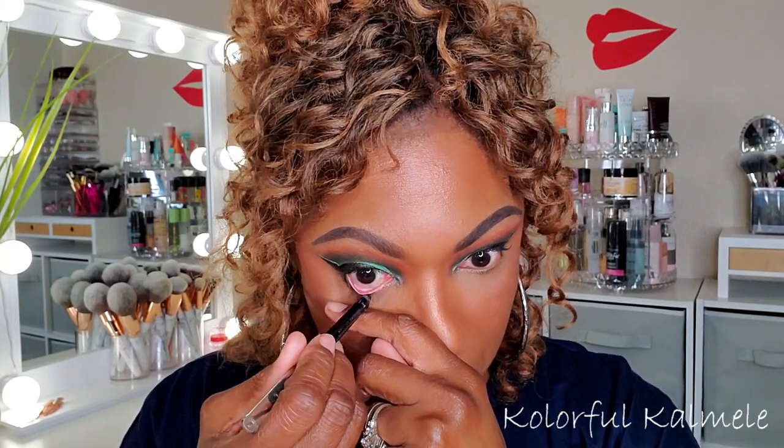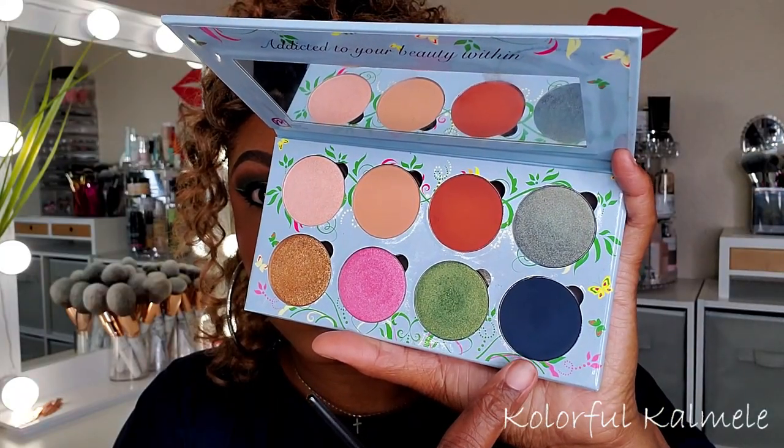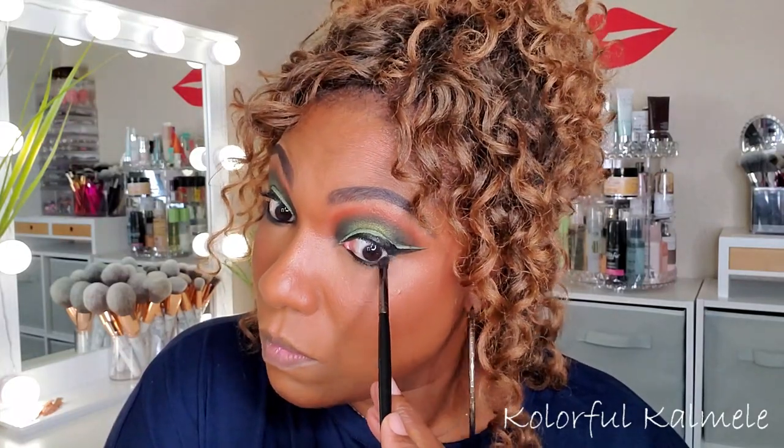So now I'm going to go ahead and complete my complexion, and we can move on with the eyes. So for my lower lash line, I'm taking my black pencil liner. This is the Rimmel one, I believe, and I'm just lining my lower lash line with that. Initially, I didn't even want to go in with any shadow on my lower lash line, but I decided to bring that dark blue and just kind of keep it real tight, close to that lash line. Didn't want it to come down too far, but I did want to go ahead and add that depth to my lower lash line.